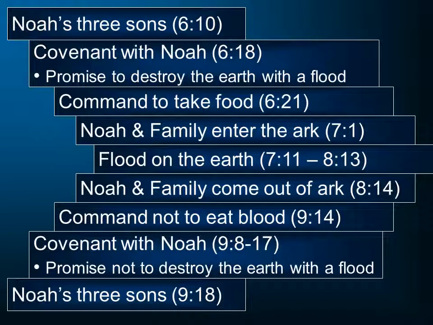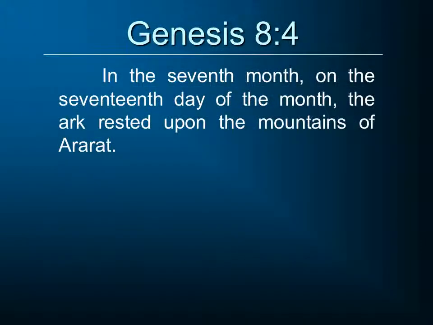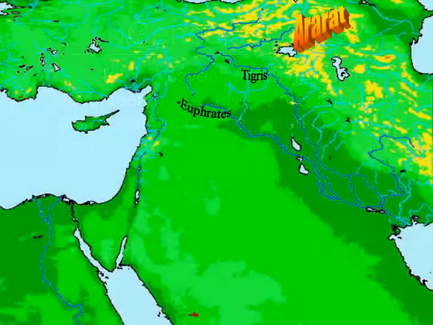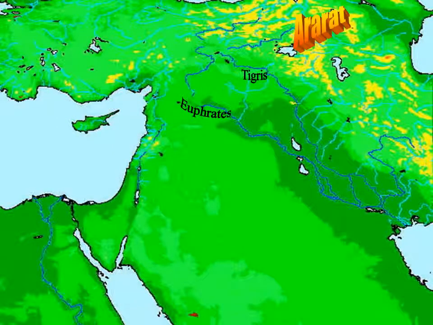Looking again at the big outline, we have Noah's family coming out of the ark — skipping down to chapter 8:14 — the command not to eat blood, and then God enters into a covenant with Noah. The covenant he promised to make when promising to destroy the earth with a flood now carries a promise that the earth would not again be destroyed with a flood — not saying it will never be destroyed, but not by a flood. The sign of that covenant is going to be the rainbow. In chapter 8, the ark rested upon the mountains of Ararat — that area from which the Tigris and Euphrates find their origins. It doesn't say the mountain of Ararat but the mountains, plural, in the land of Ararat, known in the ancient world as either Ararat or Urartu.